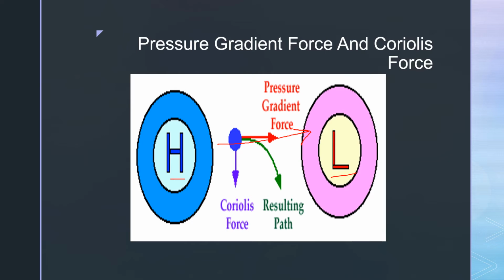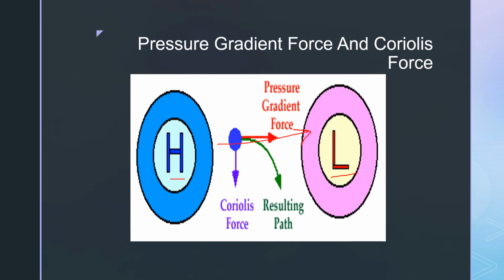Another force which plays a very important role is Coriolis force. It is the force which is created due to the rotation of the earth, and due to this rotation of the earth it plays an important role in the movement of the wind. Due to this force only, the direction of the winds in the northern hemisphere gets deflected to the right, and the direction of the winds in the southern hemisphere deflects to the left. This Coriolis force only deflects the winds to left and right directions.